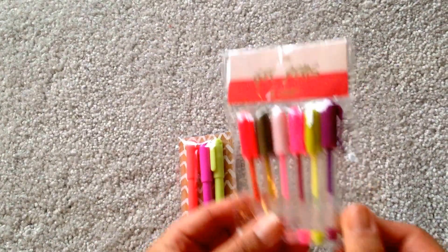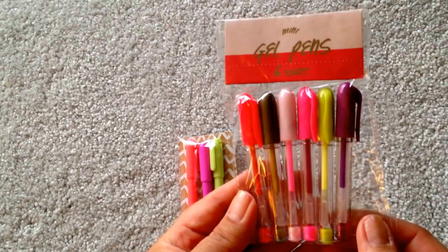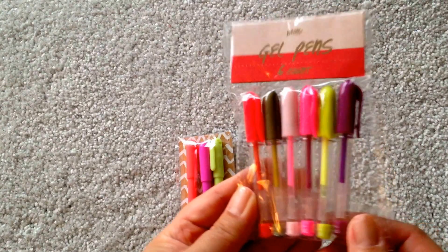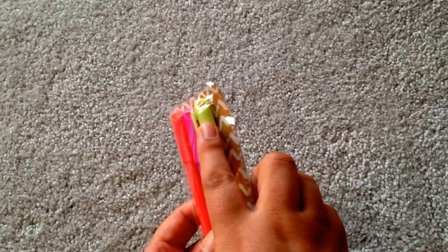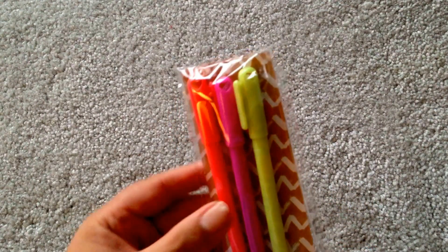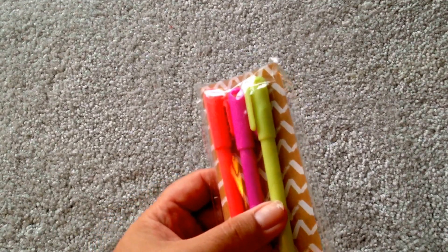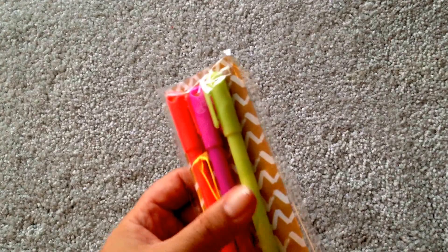They had new gel pens — the same line, just different colors. I'm excited to see and use them. I don't think purple was in the last couple of sets. And then more of these gel pens with the hearts on them. I'm going to try using this color — I don't know if this is like a bright coral and how this yellow-slash-green is going to come out on paper, but I'm looking forward to that.